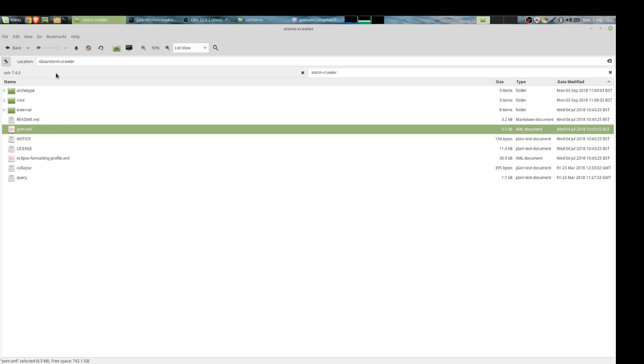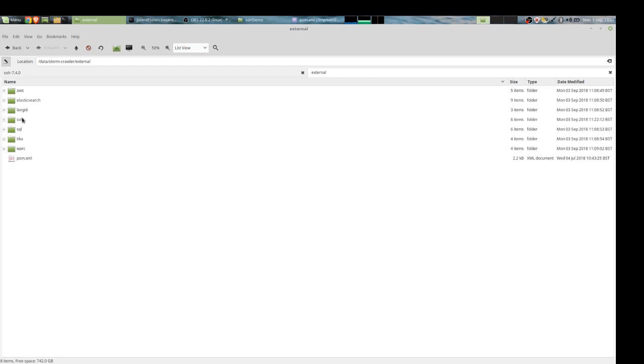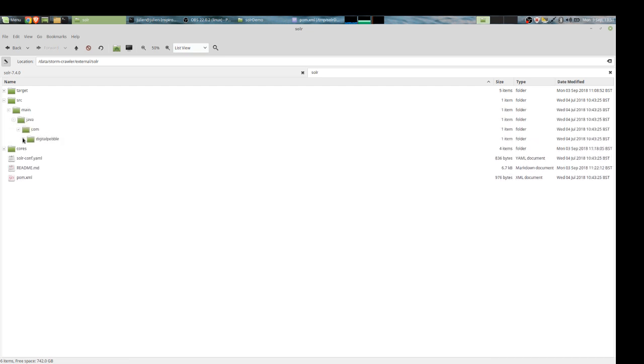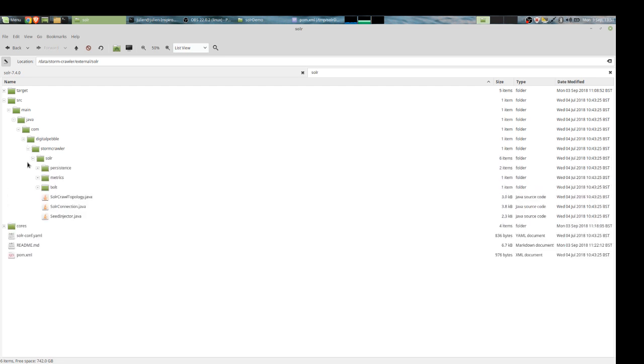Now what we want to do, and I'll look into the source code of StormCrawler. So it's just the master branch as it stands. And let's have a quick look at the external module for SOLR. So there's some code for the components that are for communicating with SOLR. So we have a default topology, which will be very similar to the one generated by the archetype. We will not use this class. Another topology that just does seed injection.